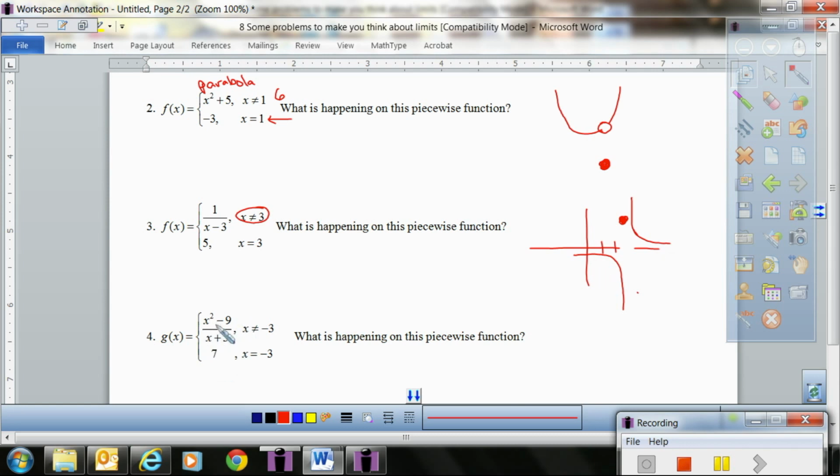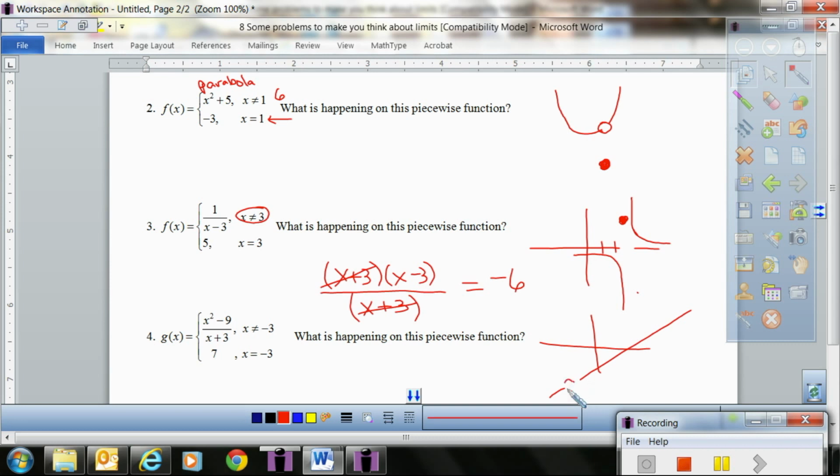In this case, this is a hole where you put that. And when you factor, x plus 3, x minus 3 over x plus 3, and see, negative 3 would make this 0 over 0, right? You factor, cancel, plug back in. You would get negative 6. So you would end up graphing the line x minus 3, so something like that. And at negative 3, there's this hole at negative 6. And there's this random point at negative 3, 7. Again, still not making that continuous.